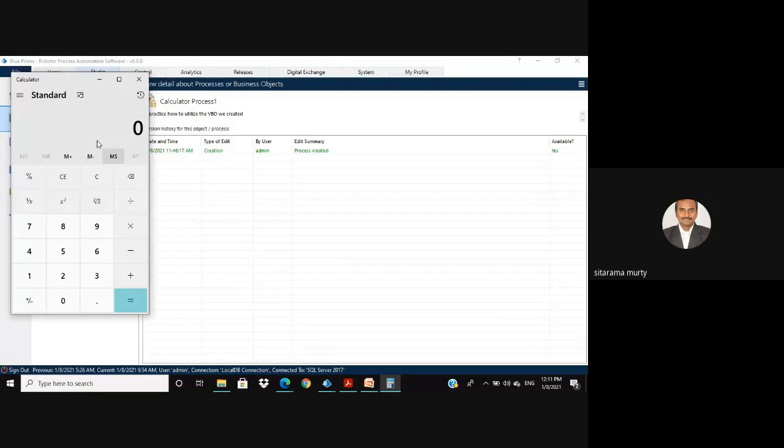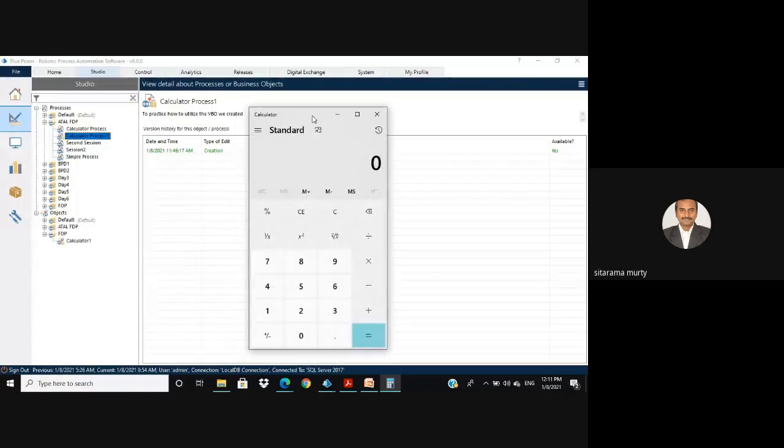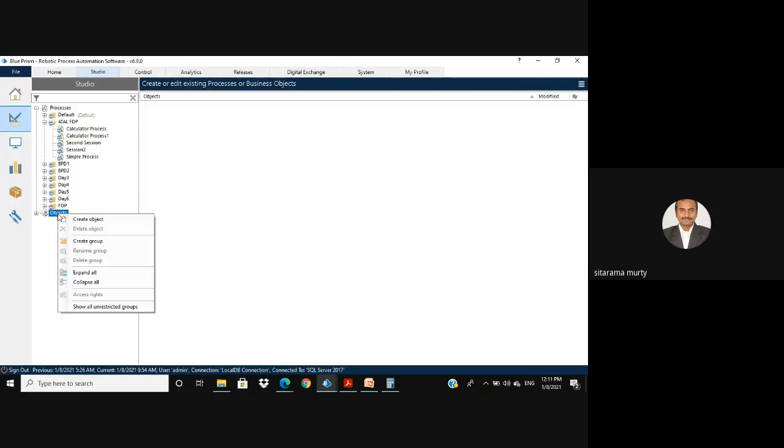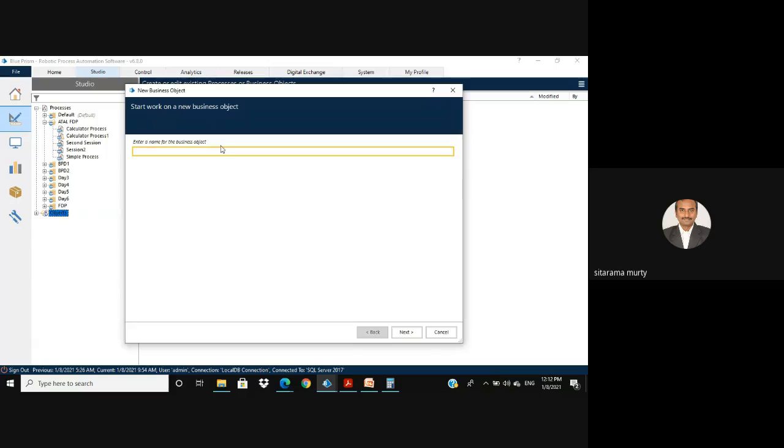Okay, this is one application on how you connect to a particular desktop-based application. In case we want to go for a web-based application, again just create a new object. Do some description.